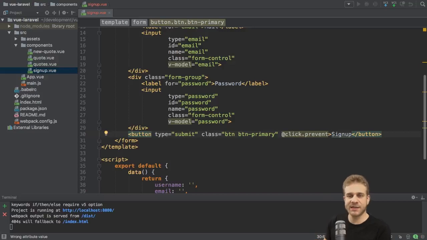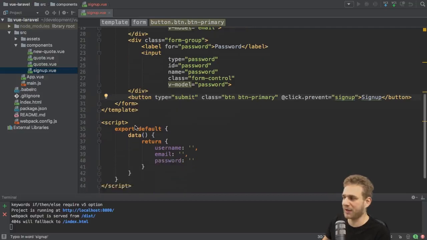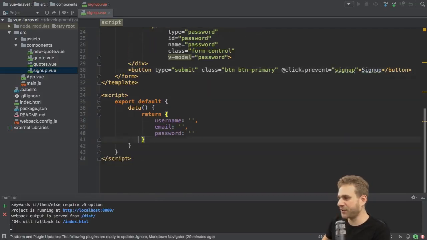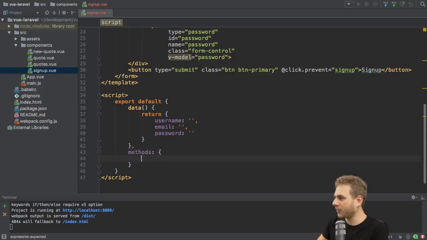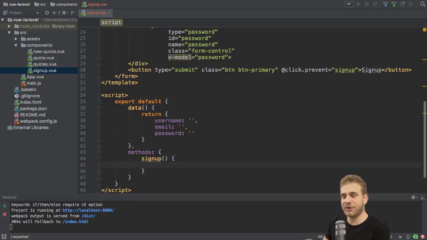Now what this does is it makes sure that once we click this button, we're not doing the default of submitting the form. It prevents the default. That is why it's called prevent. And instead, we only execute the code we specify here. So I want to execute the, let's say, sign up method. You can call this whatever you like. So let's add this method here in our Vue object under the methods object. I'm going to add sign up as a method, and this is going to get executed whenever we click this button and try to submit our form.